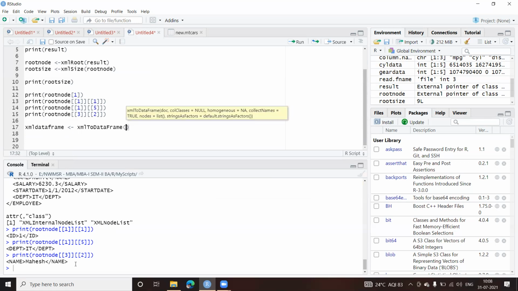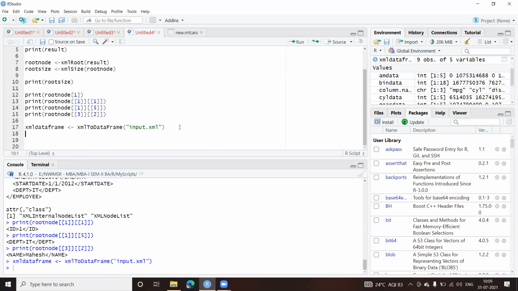So this is my function here, xmlToDataFrame, and specify the name of the file which I want to read. It's input.xml. I hope it'll work fine here. Let me run this and print the XML data frame.